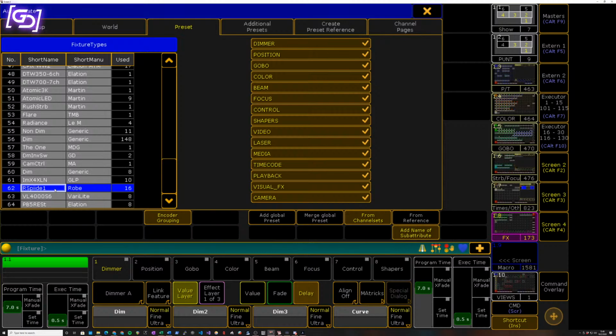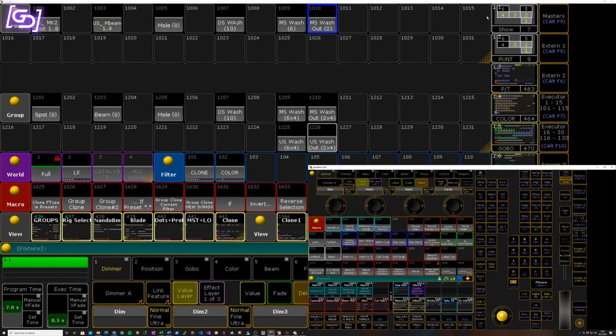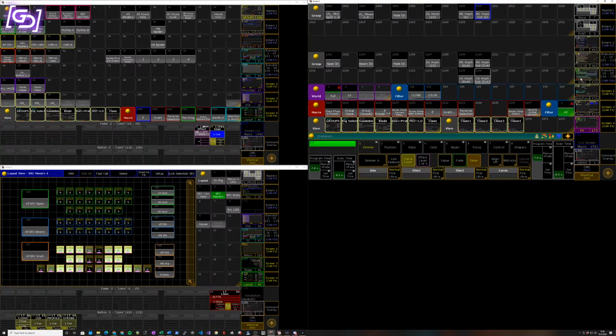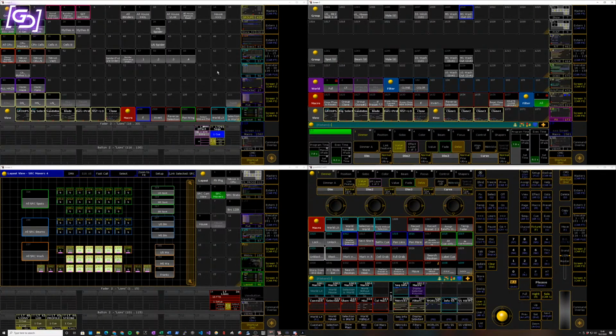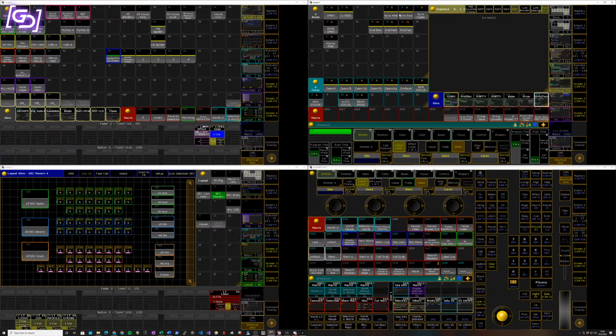because those preset references stored that preset information into the fixture profile. So now I could go in and let's say, take all of those spiders just to see if we can demonstrate this working. This is screen 2. Let's grab all of our spiders and put them into strobe focus. Do we even have a strobe mode that works for these? Maybe I need to use a different fixture type. Let's say all VL4000s. Oh, well, not in highlight mode, we sure don't.